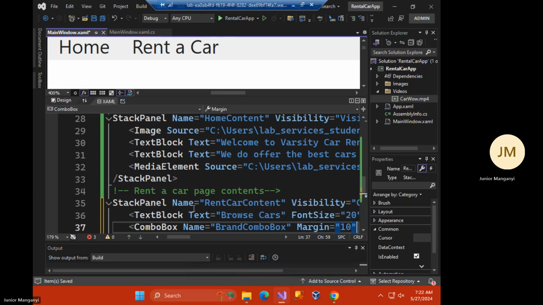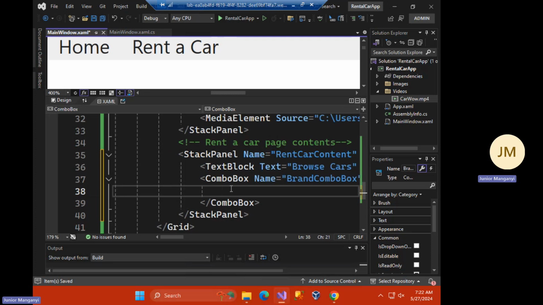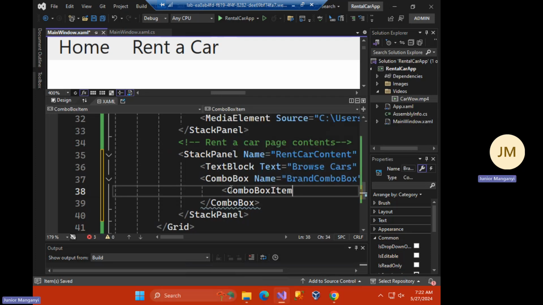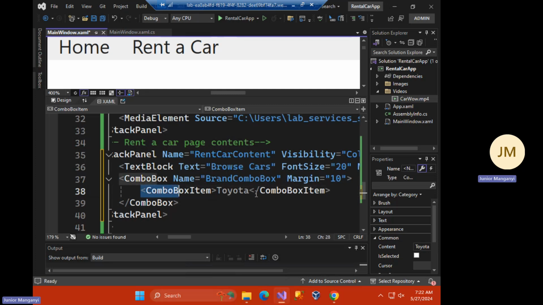Not a self-closing tag, because we want a list of combo items. And then inside of my list item, I'll just say combo box item, and then you close that. And then you can say brand. Let's say Toyota. You can add this as much as you want, but for time's sake, I'll just add 3 brands.